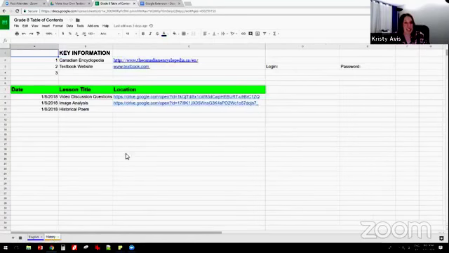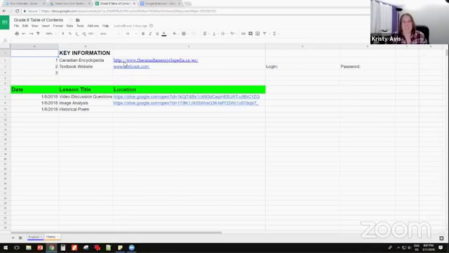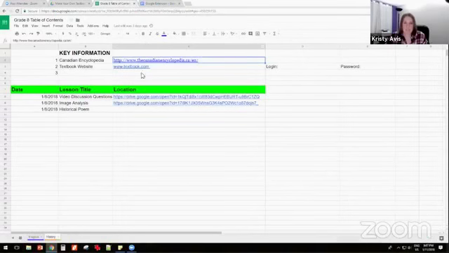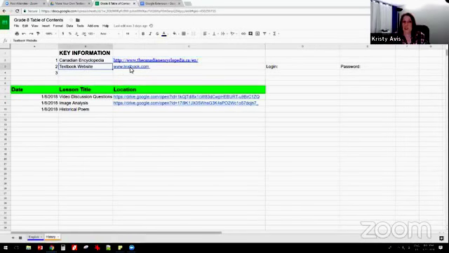And then in my history tab, there's the Canadian Encyclopedia. So there's a website that we go to frequently for research. It's a vetted encyclopedia, 100% Canadian content. And then for our school, the textbook that we use, I just made a pretend link. And then I could also have the login and the password if it wasn't student specific. So some textbook companies just rent you a certain amount of licenses, and then you just get a generic username and password. So you could also put that there for your students.